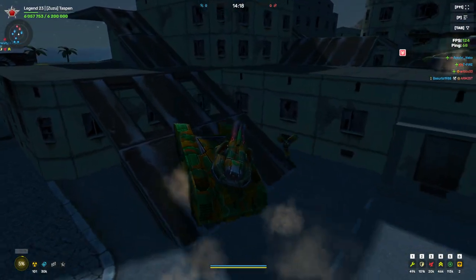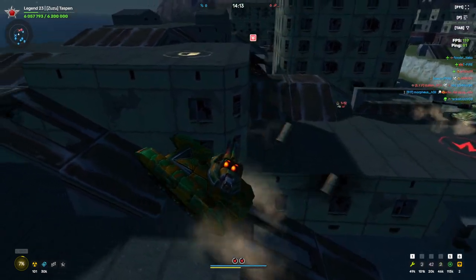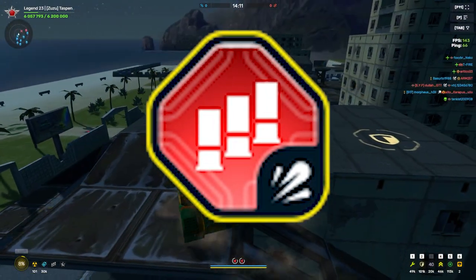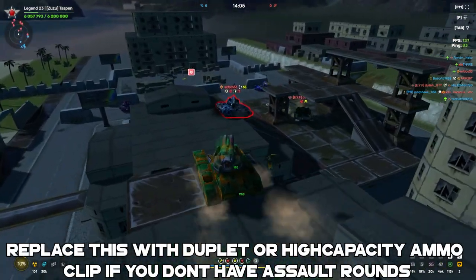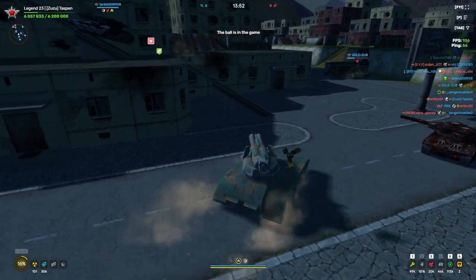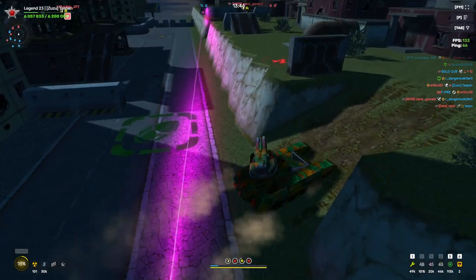So today I'm showing probably one of the best combos currently in Tanki Online, especially with this new augment that came out, it's assault rounds for hammer. If you don't know what it does, it basically allows you to shoot 3 shots in a row instead of 2, like maybe duplet or something. It's probably my favorite combo as of recently, especially with dictator, because with dictator, you get your overdrive relatively fast.